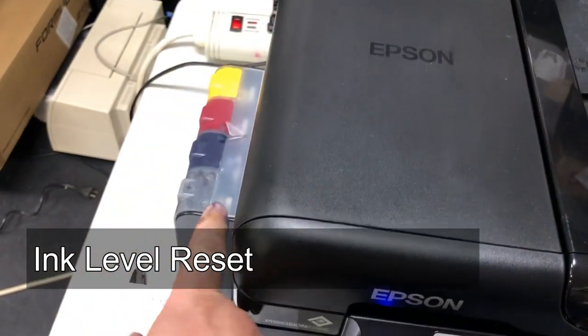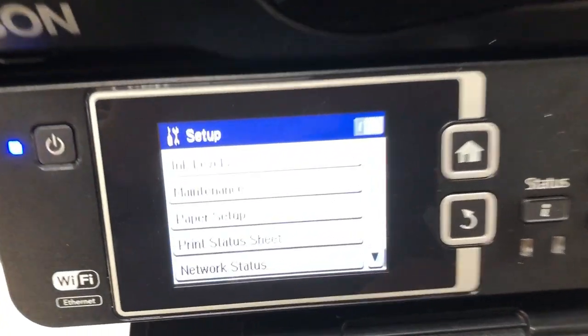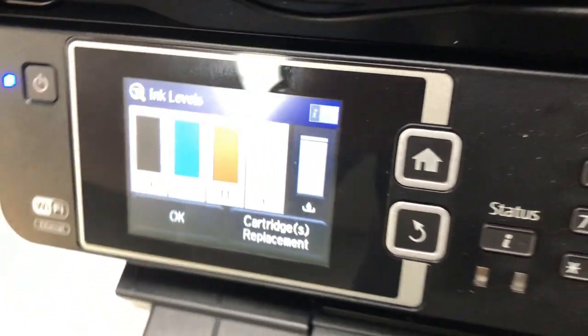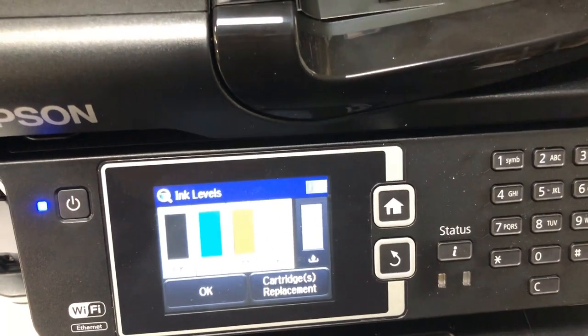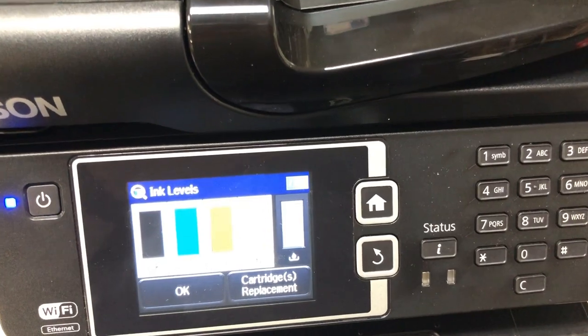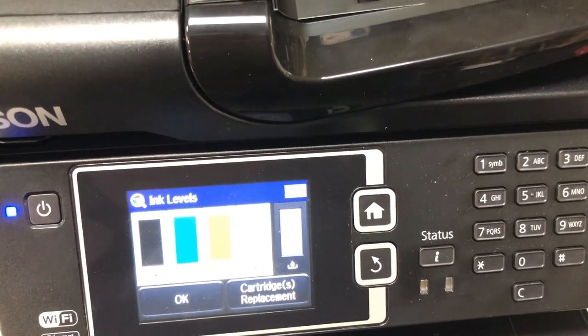Right now the real ink level is how much ink is in the tank. So this ink level display doesn't make sense anymore. However, it's still going to keep going. An error will pop up saying you're low on ink. If it says that, just ignore it, just keep printing. Just say okay and dismiss that window.